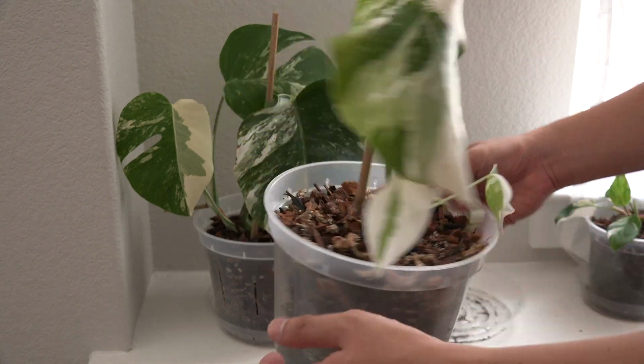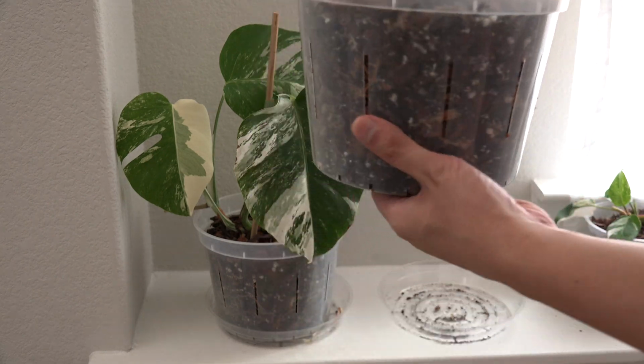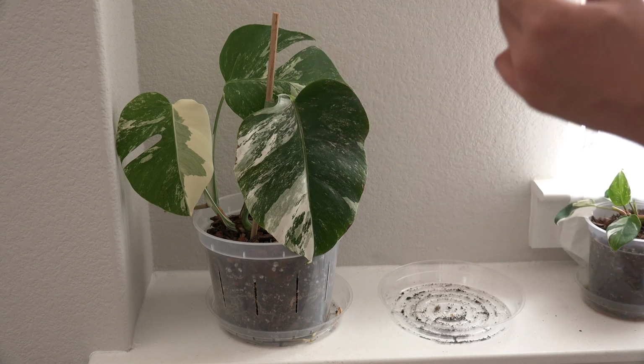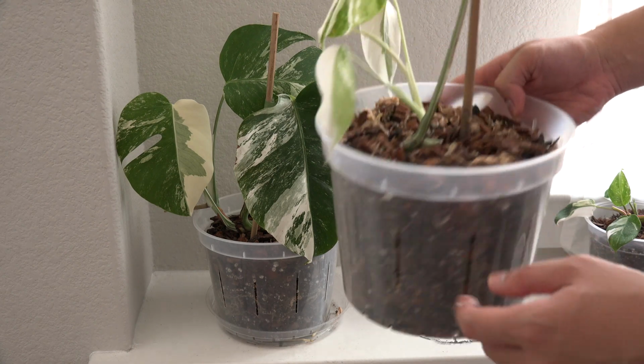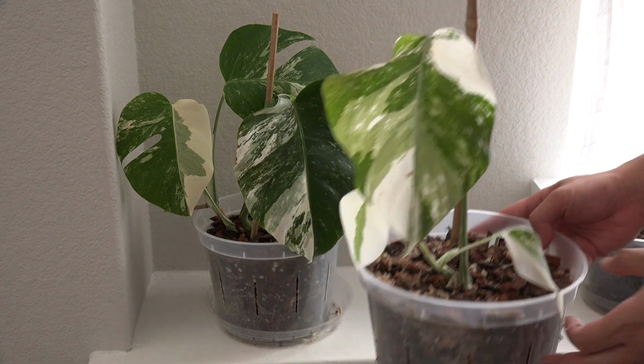It looks like it's kind of almost dying there, and then I'm looking for roots here. So the roots, we have one nice root down here, but a couple of them in the bottom. But other than that one nice root, we don't have anything else. So I'm gonna let this guy grow a little bit more before we do anything to this plant.